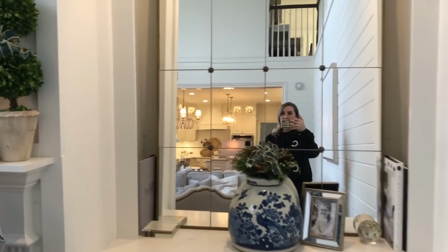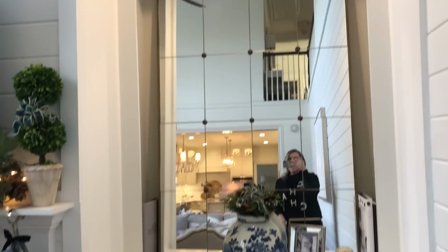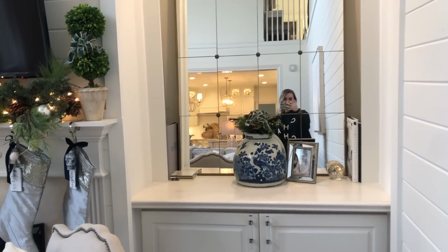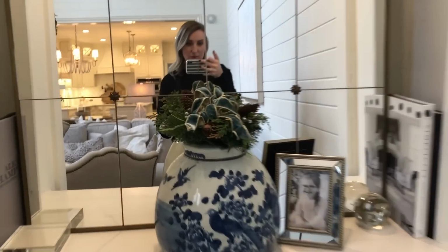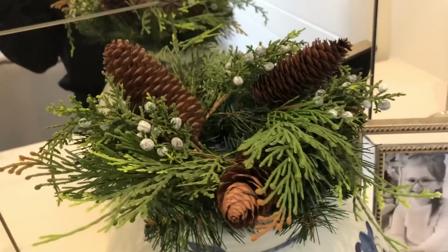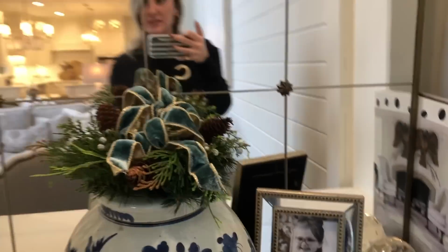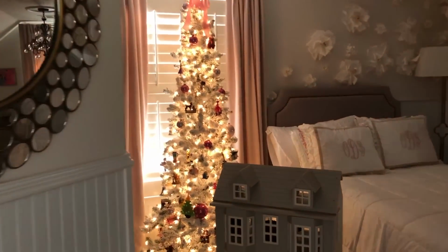And these shelves are so big. I don't think people realize, if I stand up, I'm like to here. You know what I mean? They're just big old shelves. And so I got these mirrors from Wisteria and I just decorate them pretty minimally. So here's a closer look at what I did with that. These are candle holders or candle surrounds and I just put that in there. So super easy peasy.